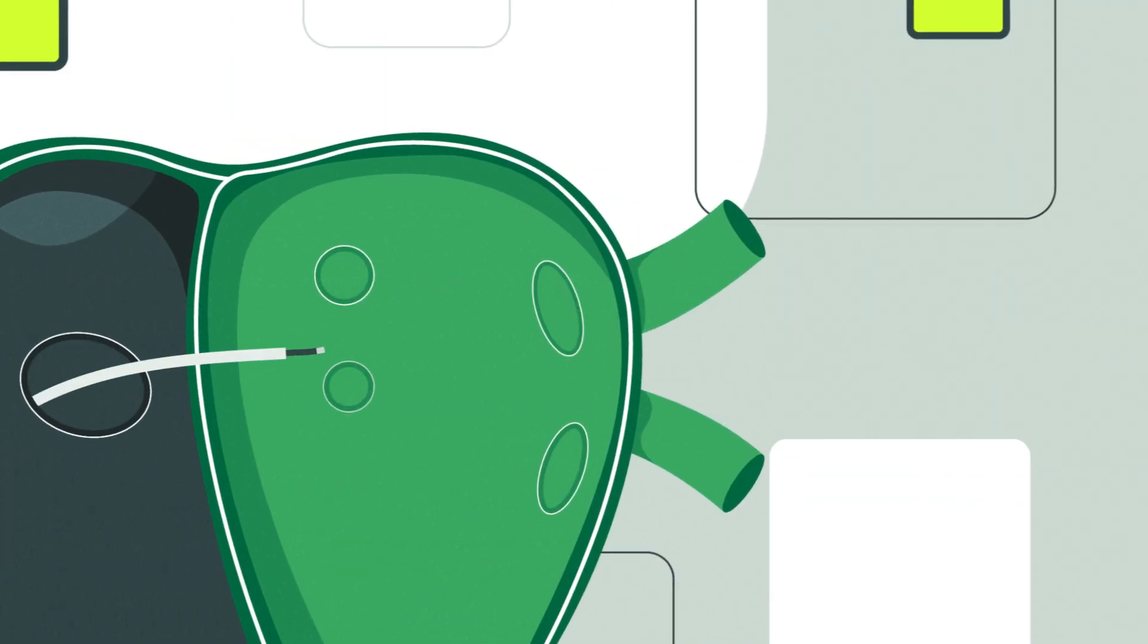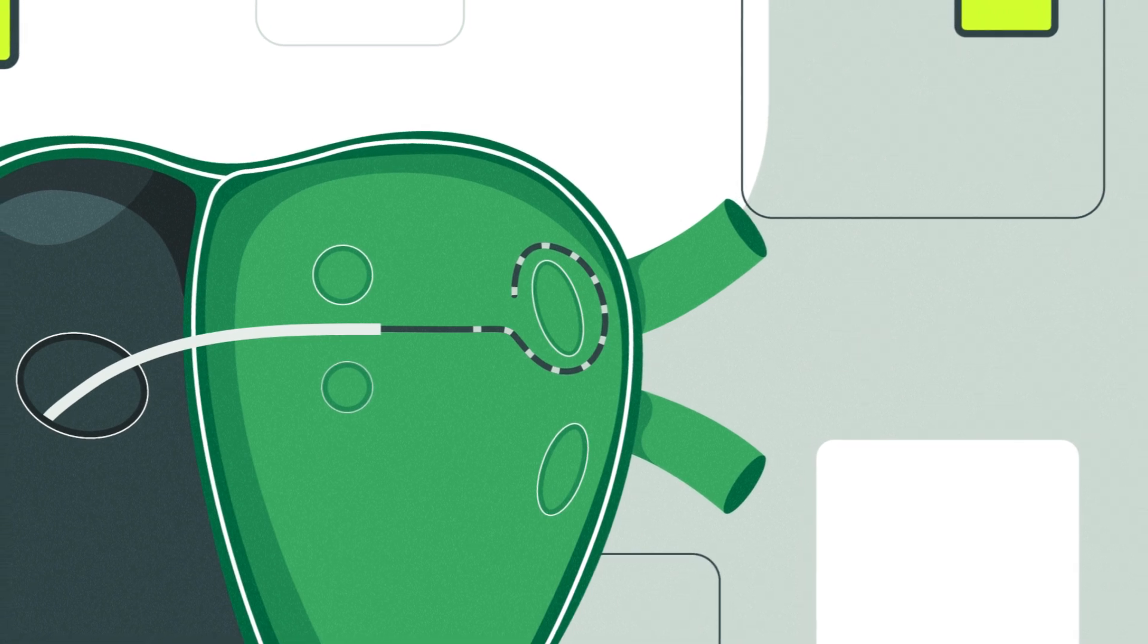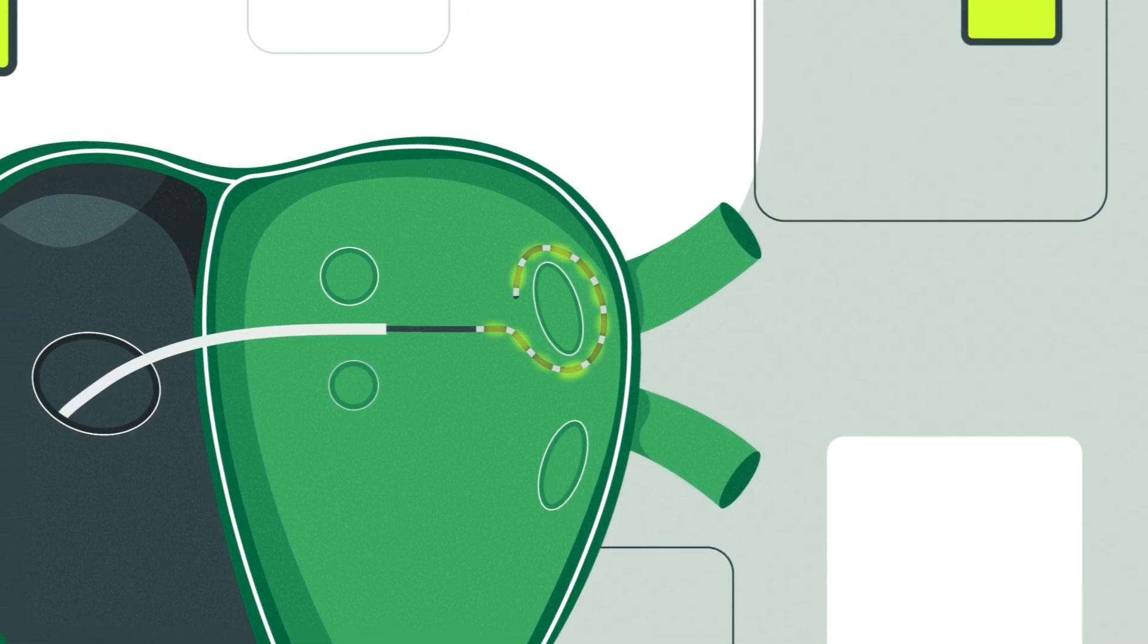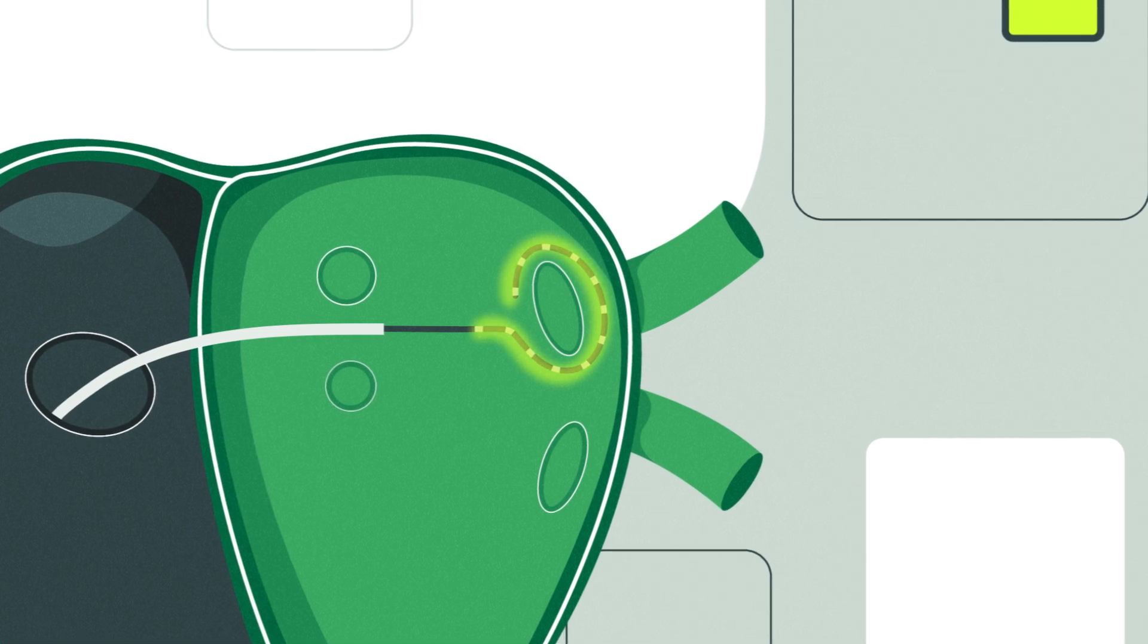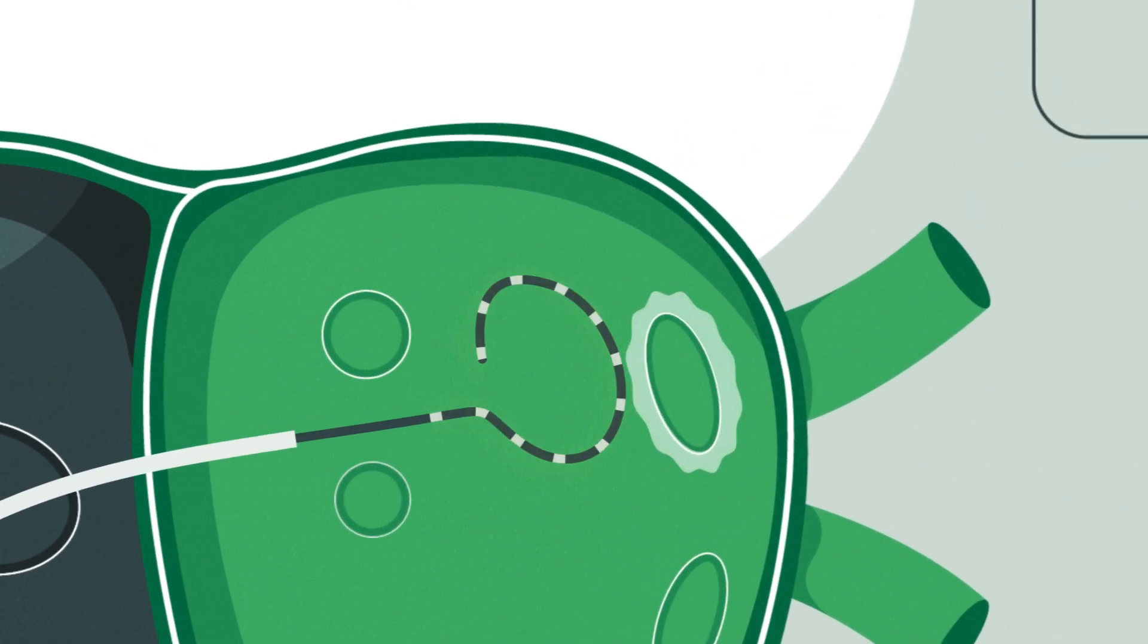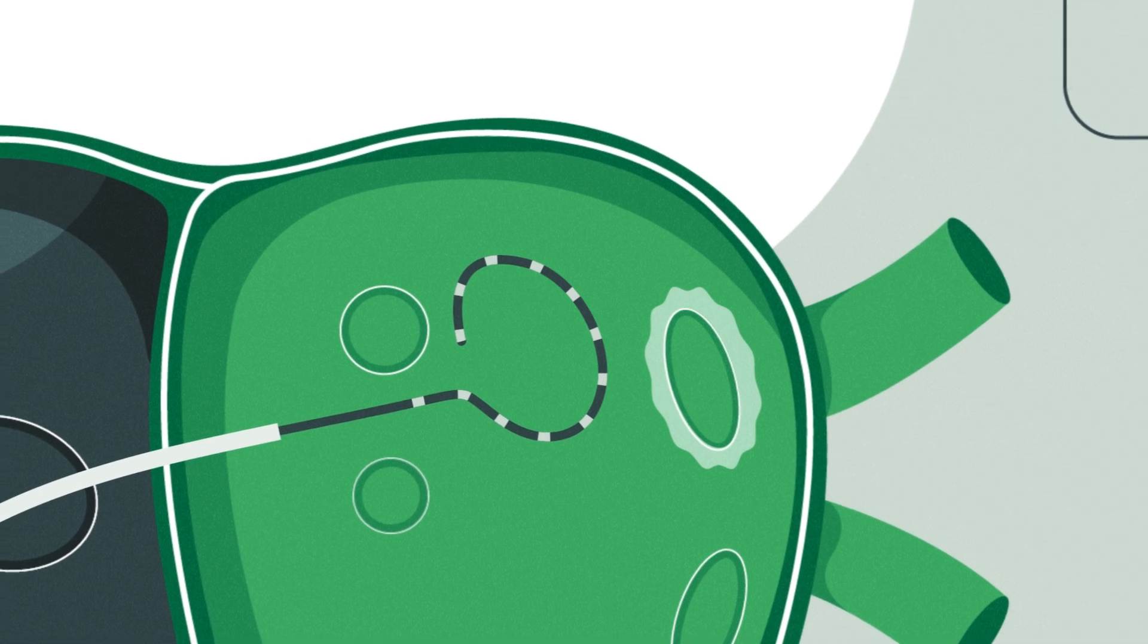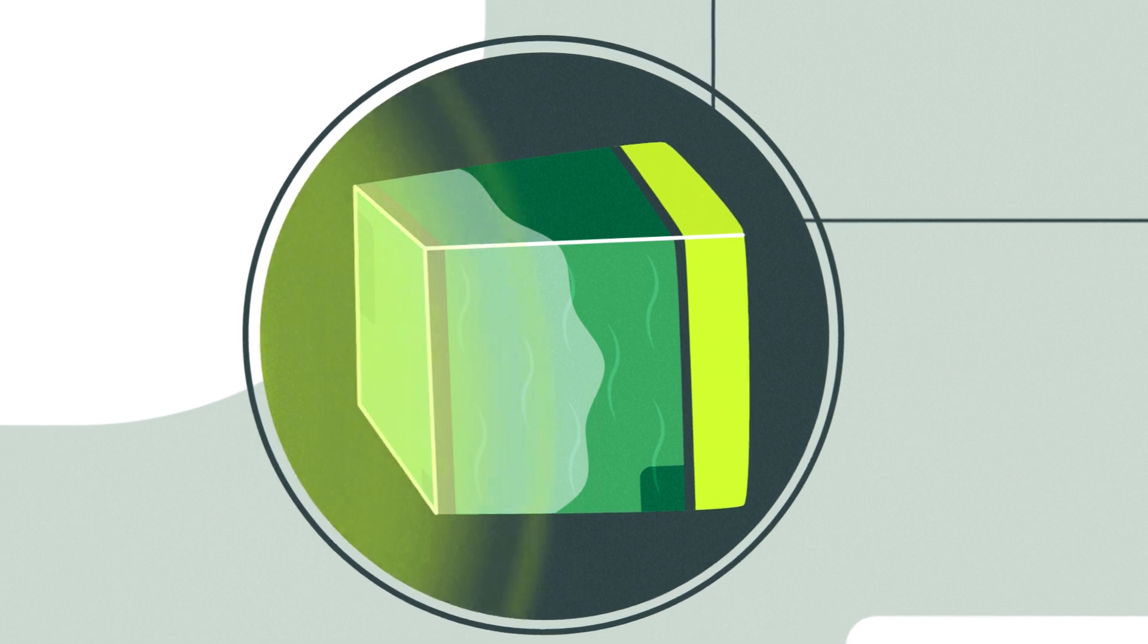In a bipolar configuration, pairs of active electrodes are placed close together and activated simultaneously. An electric field is created between the active electrodes, enabling intense, localized treatment with a lower potential for muscle contraction. This leads to better lesion continuity between the electrodes, but sacrifices on lesion depth due to the local nature of bipolar fields.